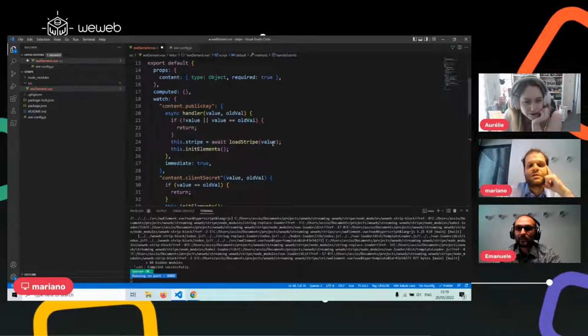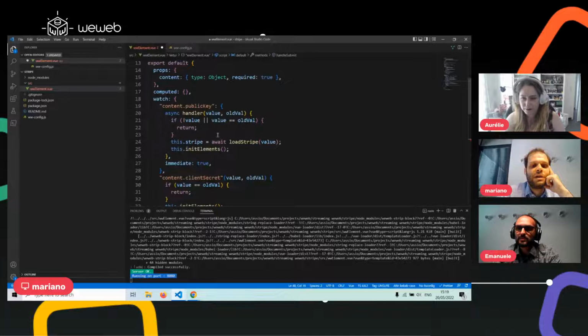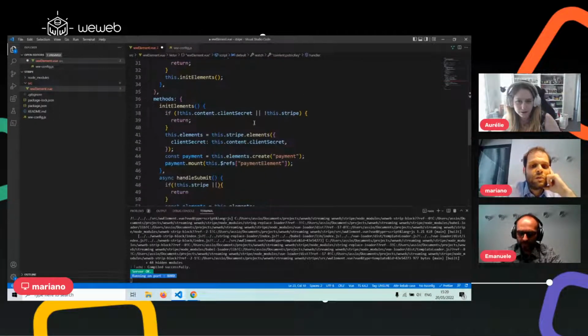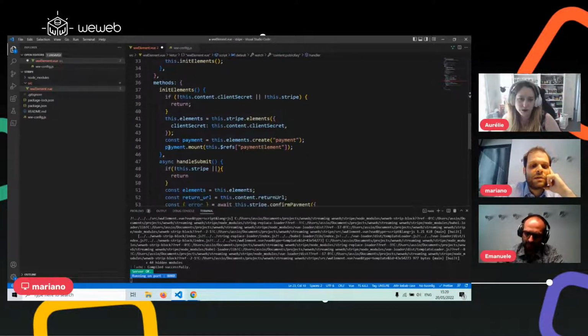I tried a couple of versions here, like showing an icon spinning until you actually have Stripe here. But usually it's going to be really fast to load the Stripe SDK, so you're going to have just a flashing spinner and you don't understand what's going on. But you might want to add another spinner here when you are mounting and loading the elements.